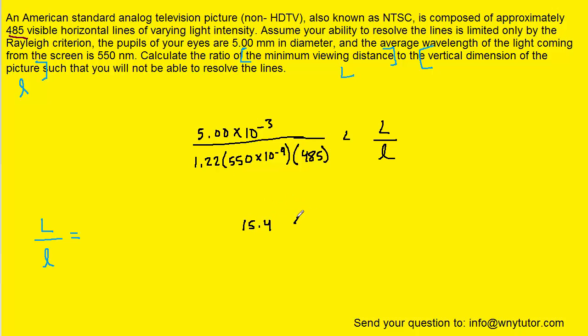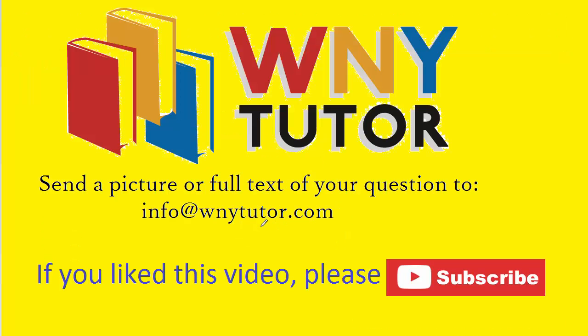And when we crunch that down we get 15.4 on the left hand side. So basically if we read this ratio out loud it would read that capital L to lowercase l has to be greater than 15.4. And so the answer that we can use is that 15.4. Technically the ratio would have to be just greater than 15.4 but when it comes to actually just writing an answer down this can be the number that we use.